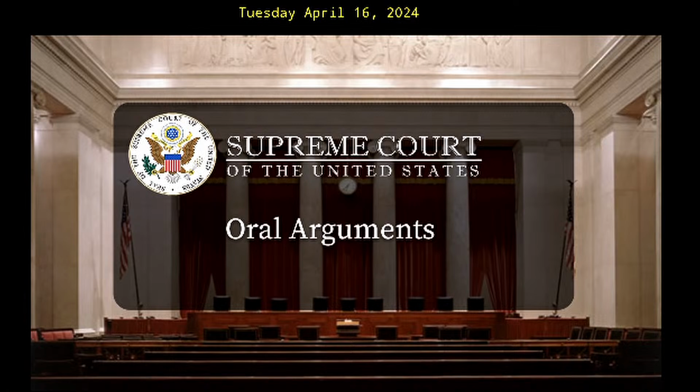And Congress included a distinct mental state requirement in C1 that it chose not to repeat in C2. Section 1512C2, by its terms, is not limited to evidence impairment. Instead, it's a classic catch-all. C1 covers specified acts that obstruct an official proceeding, and C2 covers all other acts that obstruct an official proceeding in a different manner. The court should say so and allow this case to proceed to trial. I welcome the court's questions.